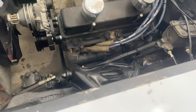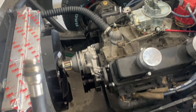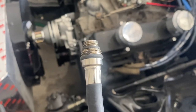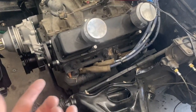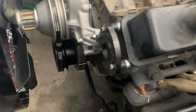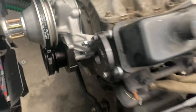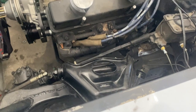Here's how you check it. Remove all the spark plugs and use one of these — it's usually part of a compression gauge — and thread it into the number one cylinder. Bump the motor over, put your finger in the number one hole, and feel for the compression stroke. As the piston comes up compressing, you'll see that white timing mark move closer to the needle, so you know you're on the compression stroke.